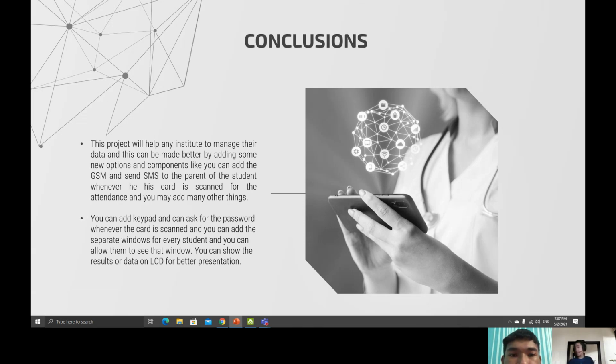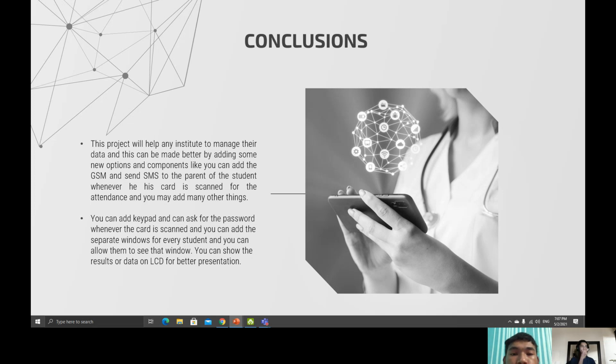Okay, in conclusion, the project will help any institute to manage their data, and this can be made better by adding some new options and components. For example, you can add GSM and send an SMS to the parent of the student whenever his card is scanned for attendance, and you may add many other things.